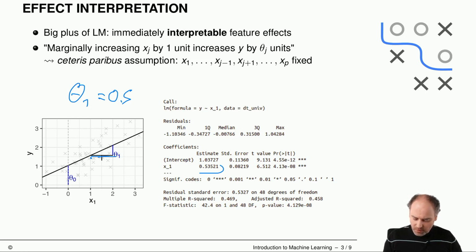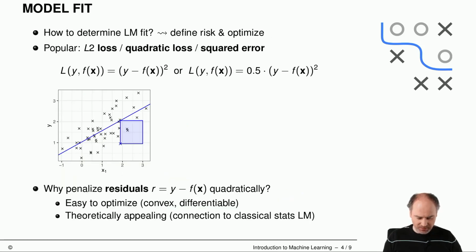This is what I want to explain to you here now, which is what we will do exactly on the next upcoming slides. So how do we now determine the optimal set of parameters for our linear model? As I've told you before, the first thing we need to do is define how we measure our errors, okay? We need to define a little function L, our so-called loss function, which simply measures the discrepancy between our predictions, which would be this guy here, so f of x, and our true labels y, right?